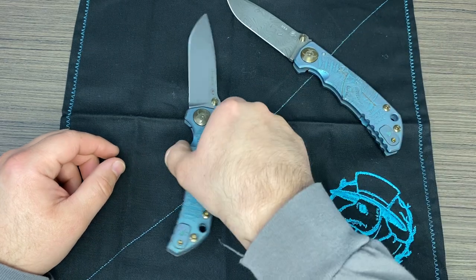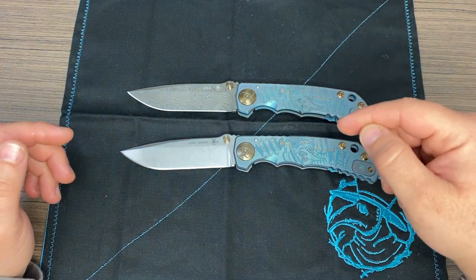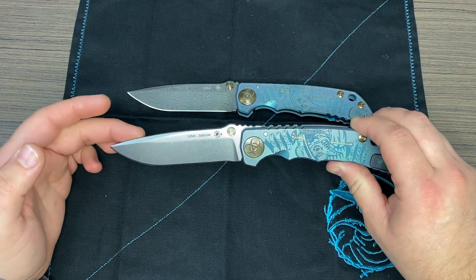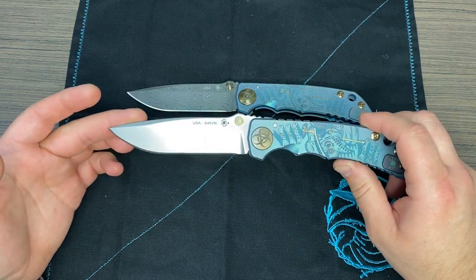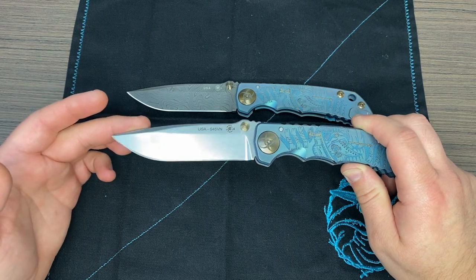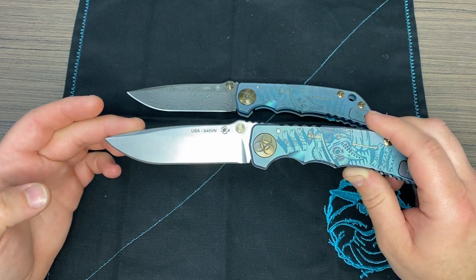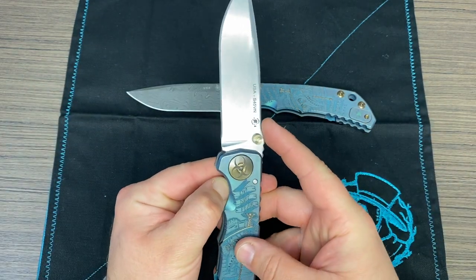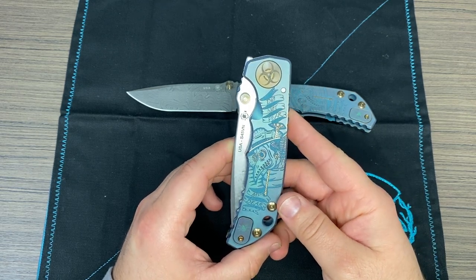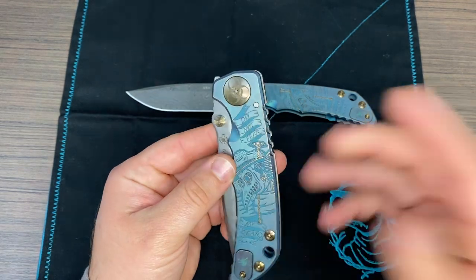We totally support them. So let's get right into this. As always, we're going to leave the specs on these Plague Doctors just above the comments section. If this is your first time watching, what we have decided to do is offer our customers a 10% coupon code with free ground shipping on all Spartan knives and also the majority of our other brands on our website. The coupon code is going to be listed just above the comments section. This is a limited time offer for the holiday season — you get 10% off most knives and free ground shipping. We want to earn your business, keep it, and exceed expectations. Anyway, let's get to the knives.